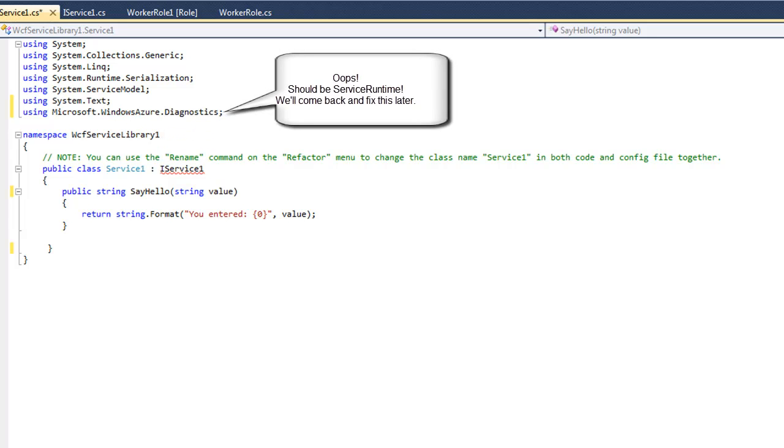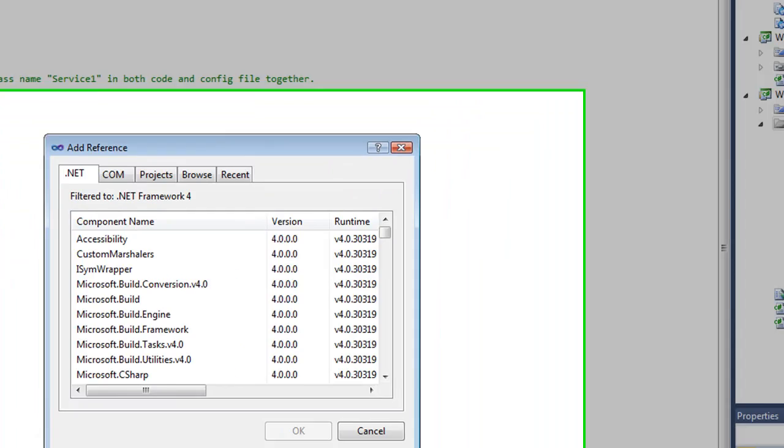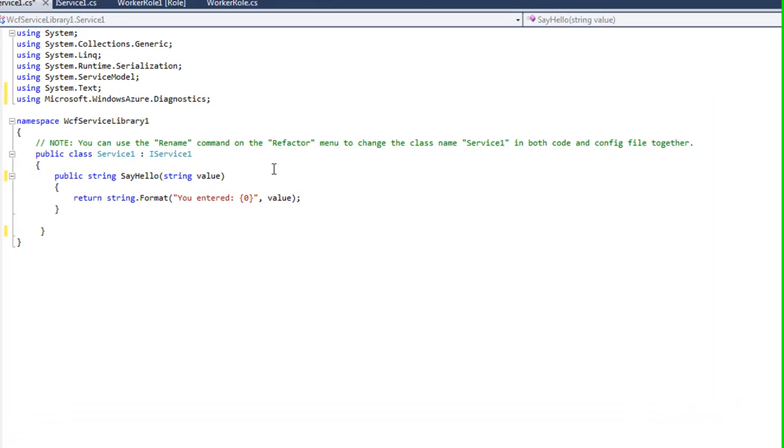Good. I also need a reference to the interface project. Great.